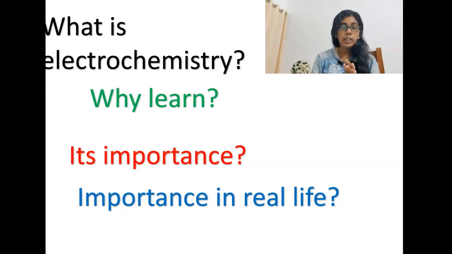So a basic definition that can be given is, it is a branch of physical chemistry that studies the relationship between electricity as a measurable and quantitative phenomenon and identifiable chemical change. So here you have a relation between electricity and chemical change. And this particular relationship you can measure, quantify, and use to interpret various things.